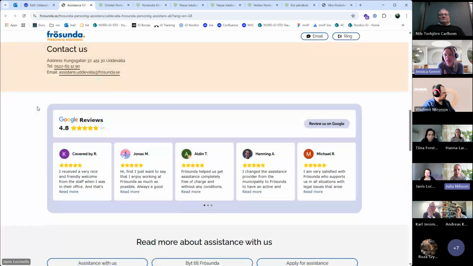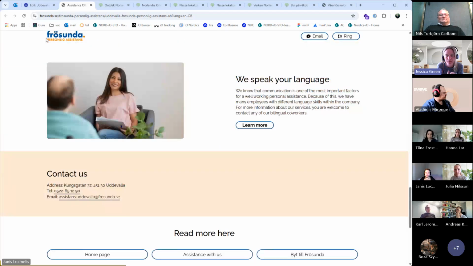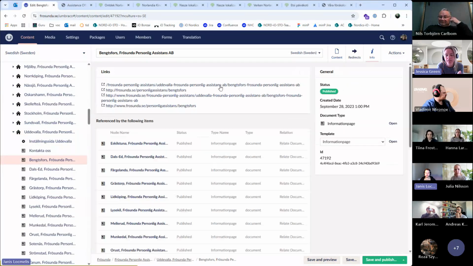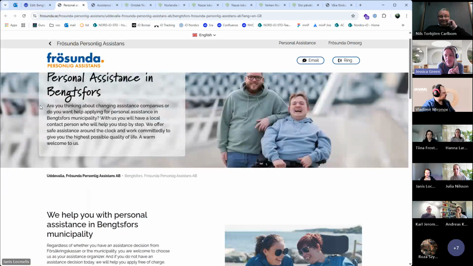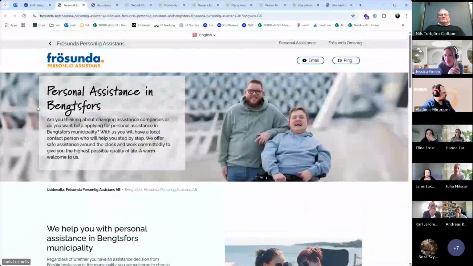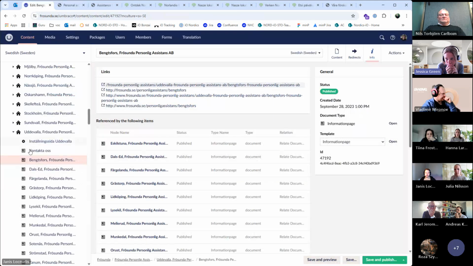This is just for the office, but if you go back, we have one for every municipality underneath. Okay. So we have already put a lot of effort into creating these SEO sites with information, and we have really high ranking on them. So I'm not actually sure if we should implement that in Sweden with a new map.